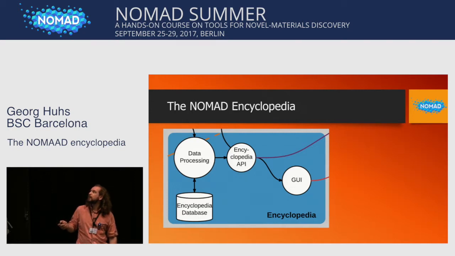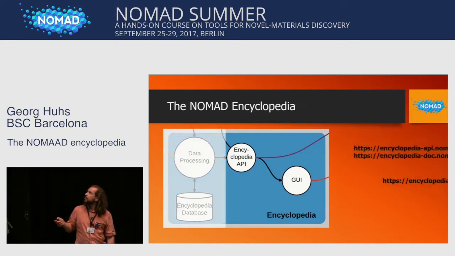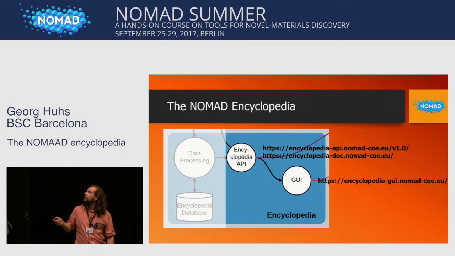Okay? Then inside the Encyclopedia, we have four main, I call it right away, services, which is first the processing of the data in our own database, and then an API providing this data to the outside, and a graphical user interface. We can access both the API and the GUI, and this is what we're going to talk about now. What we do not do in the tutorial, but which is already prepared, is that you can download and run these four services in four independent containers.